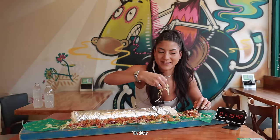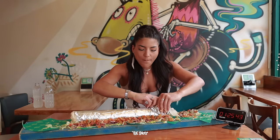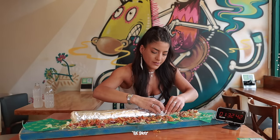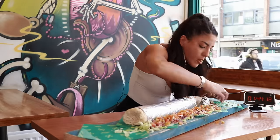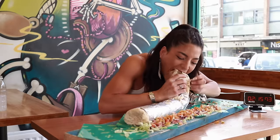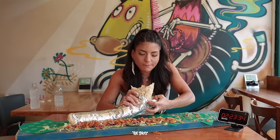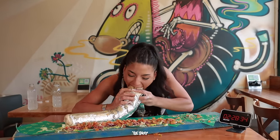We're getting very messy. It's really hard to do it without it all falling out. Let's talk a little bit more about the Badass Burrito — it's an enormous 30-inch burrito, the equivalent of four grandes, and approximately three kilos or around six pounds in weight. This thing really is a monster.